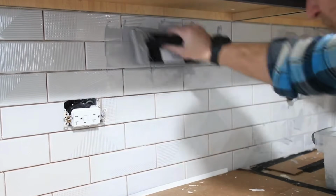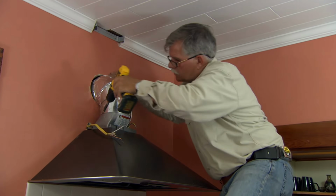Hopefully it's the kitchen, because it's really easy to upscale a kitchen with some nicer countertops, a big subway tile backsplash, maybe a stainless steel hood vent. That will make the buyer want to buy the house right from the start. And you're already going to be investing money into the kitchen, so taking it a little bit further is going to make a lot of sense on your budget.